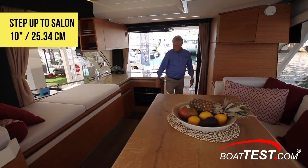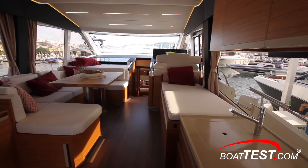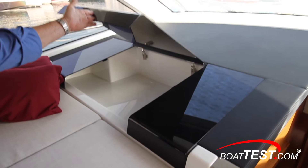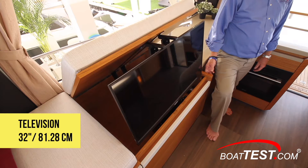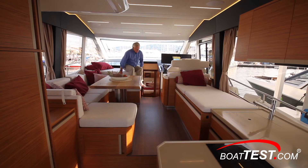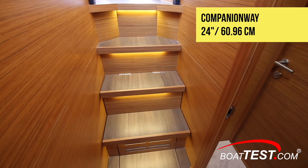We step up to the salon with an interior designed by superyacht designer Marco Casali. It starts with a padded bench to starboard. To port is an L-shaped sofa with a natural wood table on a high-low pedestal. An elevated seating space is just ahead with storage forward of that. All this filled with natural light from the large side windows — choose either curtains, shades, or wood blinds. A button to the side of the bench seating brings up a 32 inch TV, and when closed we can still sit here, but because it's a flip TV and not a high-low style, storage is underneath. We access the accommodations by the usual center mounted 24 inch wide companionway right next to the helm. Stairs have courtesy lights and storage underneath can accommodate a washer dryer combo.